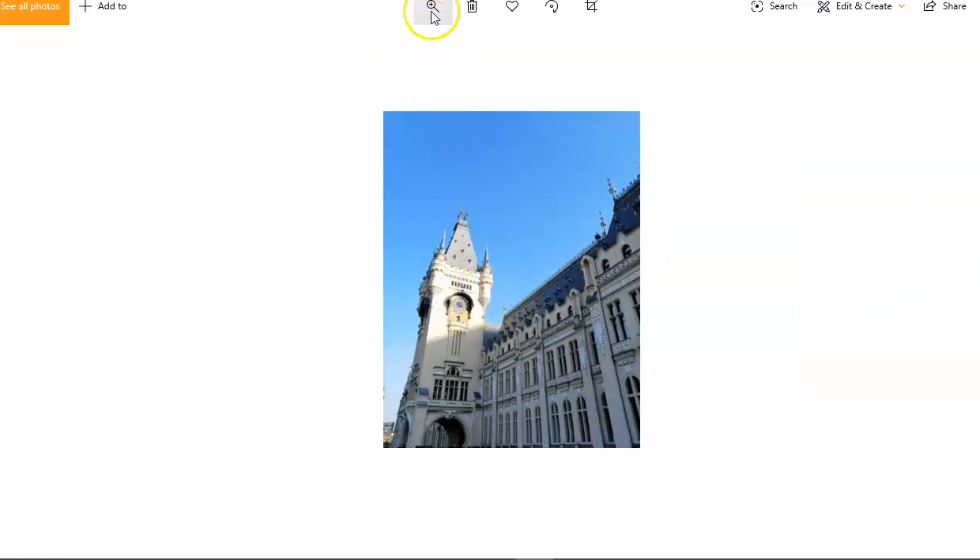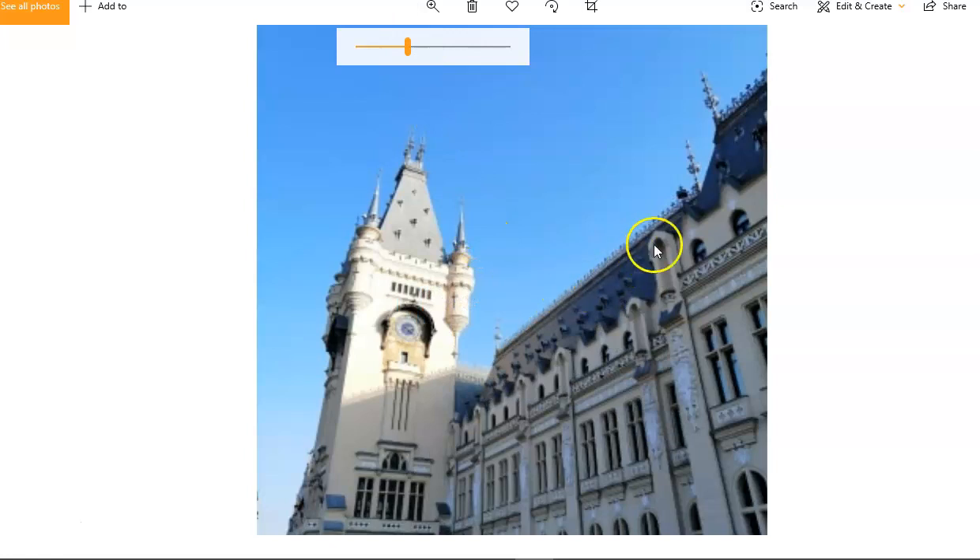That's another shot of the tower, the clock tower, and just this Antiqua Techy looking stuff everywhere. Just all over it, just covered. And the symmetry again — these buildings are so symmetrical. The level of work that would go into getting these so perfect — it would be a lot.